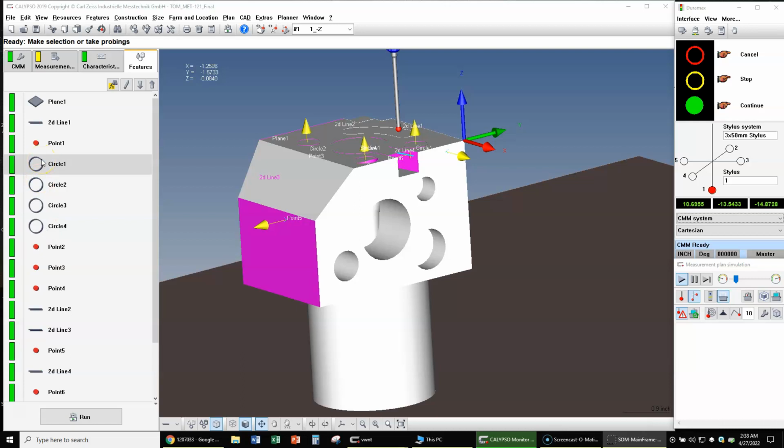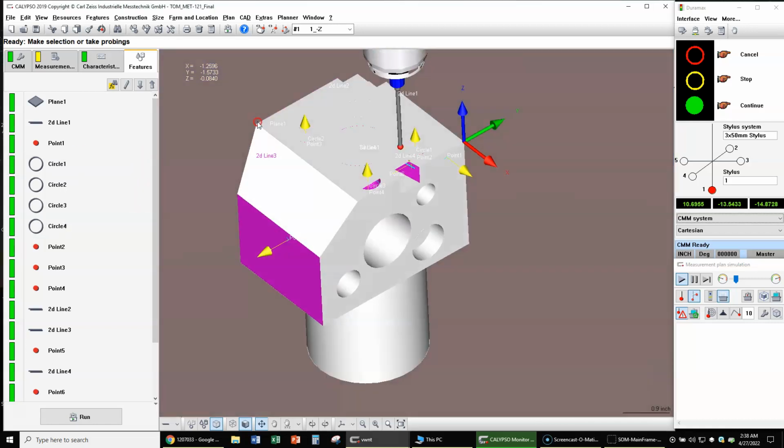All right, so it's interesting now because all of my features appear to be green. I only have data from the CAD model. I do not have a point cloud from the real part here. I've overwritten any points that I've taken off the real part with the points that I took off the CAD model. So that's important to recognize. It's going to make the part look good when it's not necessarily good.